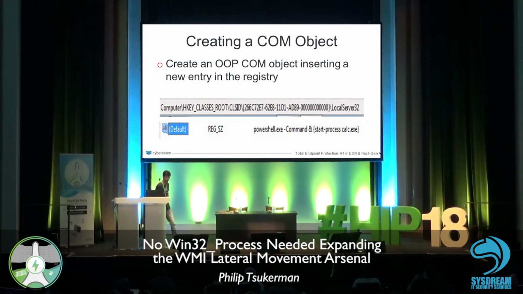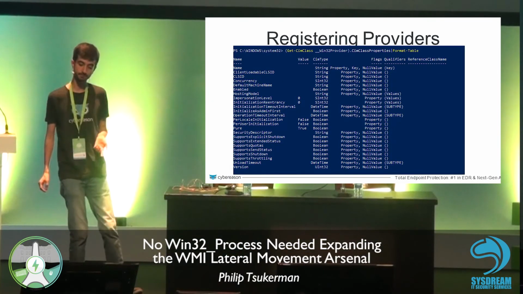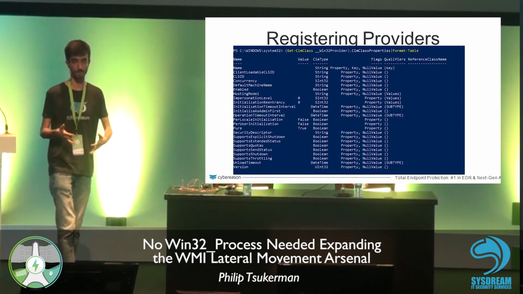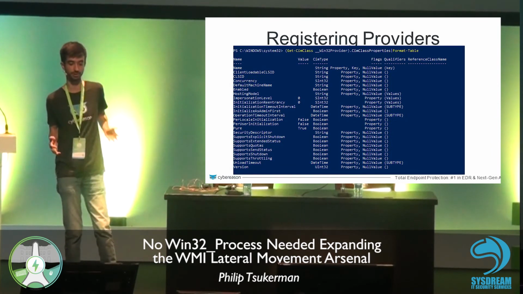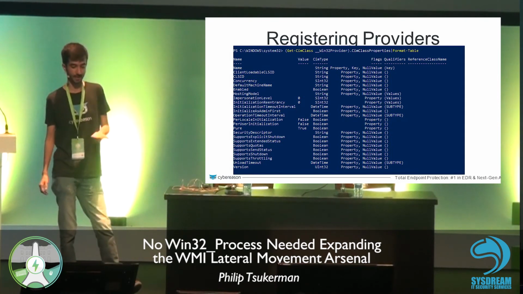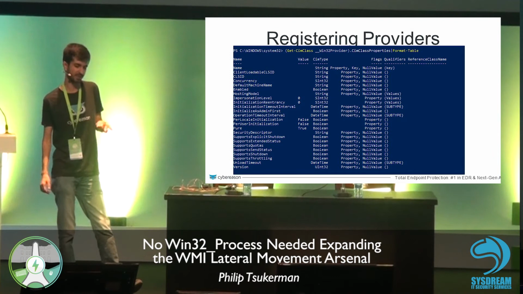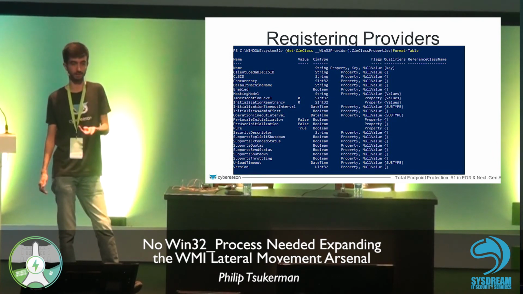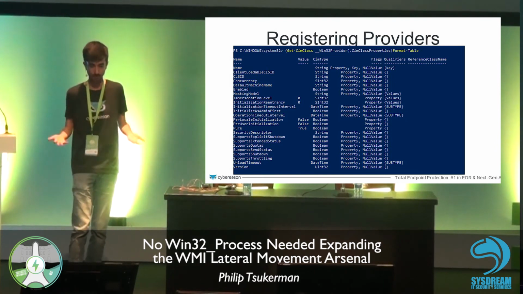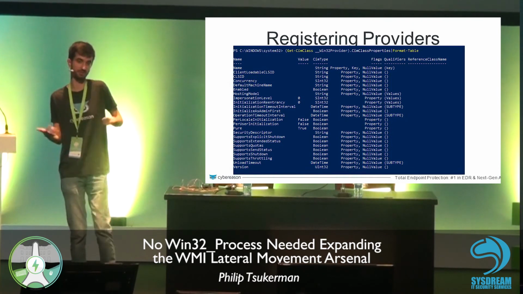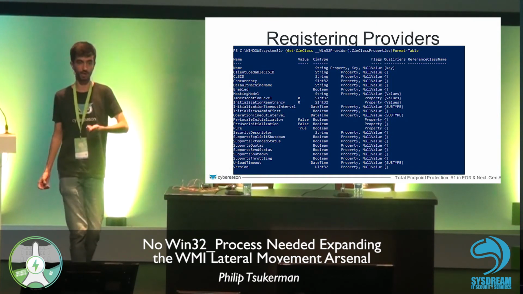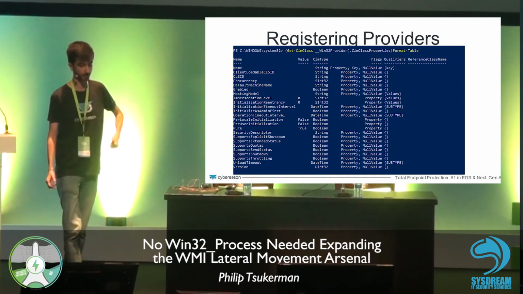The second step is to register a WMI provider. Now, the WMI providers are actually represented themselves by a WMI class, which is __Win32Provider. And this is a pretty big class. It has lots of properties, but there are basically only 2 properties that interest us as bad guys, because we don't really want it to work as a good WMI provider. We just want it to load. The first is a name, because we need to somehow reference our WMI provider. And the second is the class ID, which is the ID of the COM object which we want to load.